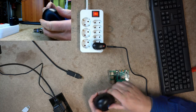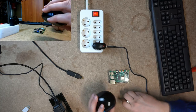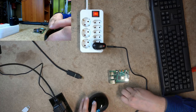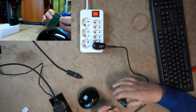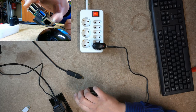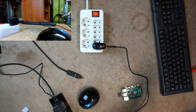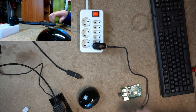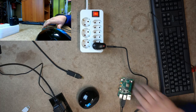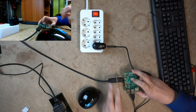I mean, you can use any mouse. This is a way too expensive mouse to use on this kind of thing. That's the only free one I have hanging around. So, just plug that in there. Let's put the mouse and then the keyboard. I don't have a wireless one extra. So that's in there. Put the display into whatever port, probably doesn't matter.